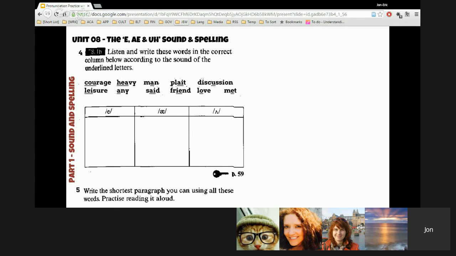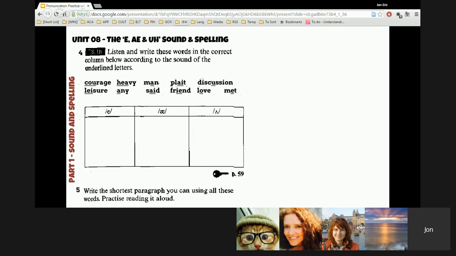The third word, Rebecca, is difficult. Said. Which column? First one. Exactly. It looks like said, but it's not said, it's said. First column. Many people have difficulty with this because they want to say, oh, the verb is to say, so it must be said, but it's not said. It's irregular. It's not spelled how it's pronounced.